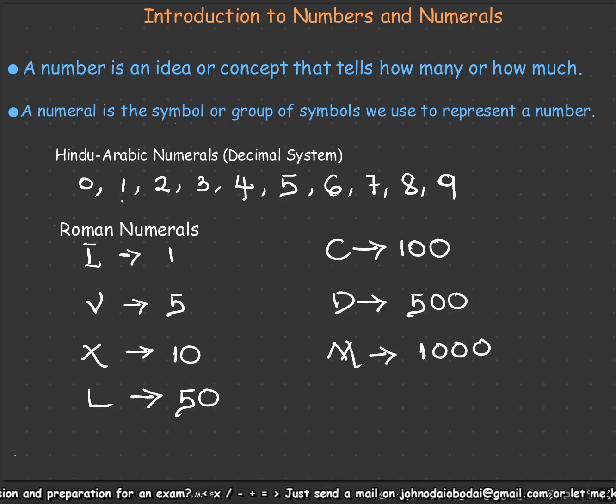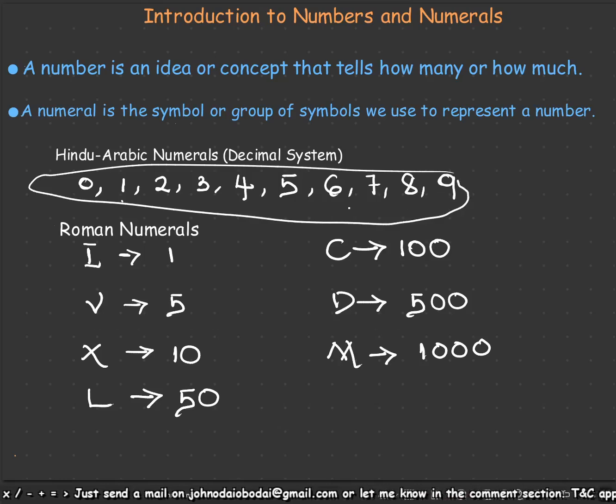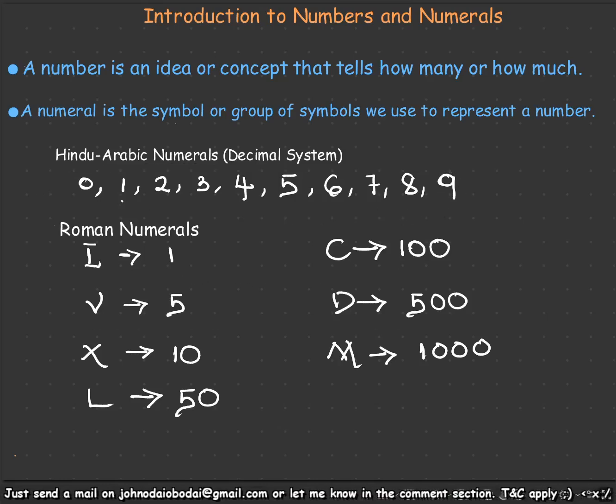You see? Just as the Hindu Arabic just has these 10 digits to represent all the numbers, the Roman numeral also uses this I, V, X, L, C, D, and M to represent numbers as well. It is from this that there are laws, which I want to focus on here. These laws help you combine these letters to give you other numbers.